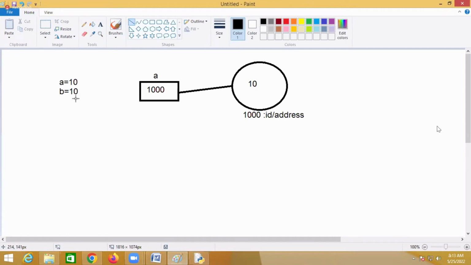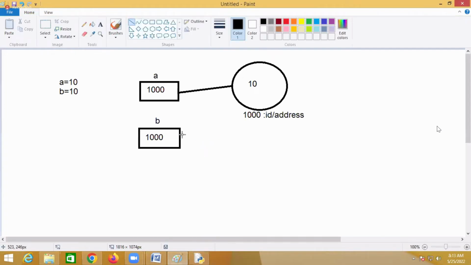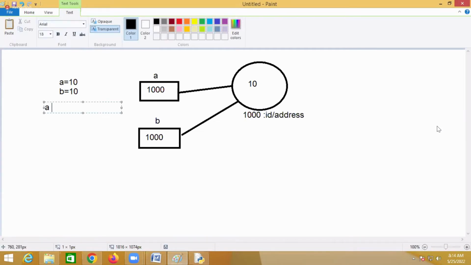When I say B equal to 10, an object with the value 10 already exists, so it will not create a new object but assign the same object, because integers are immutable, and so they are shareable. A and B are pointing to the same object, holding the same address. If I write A is B, it returns True.